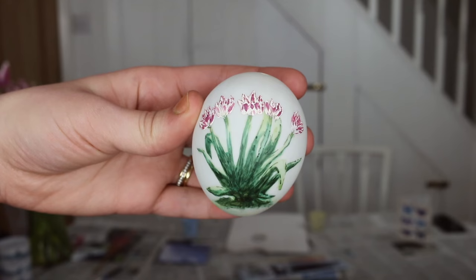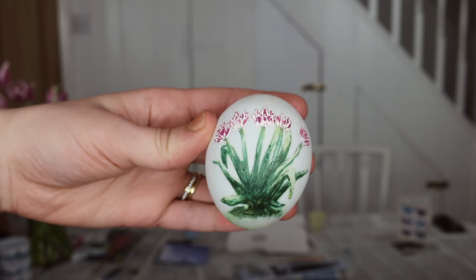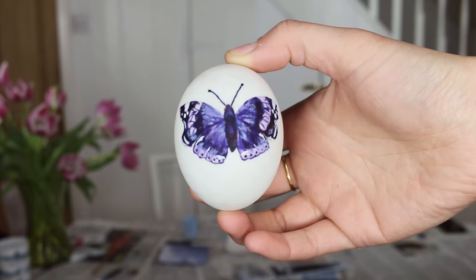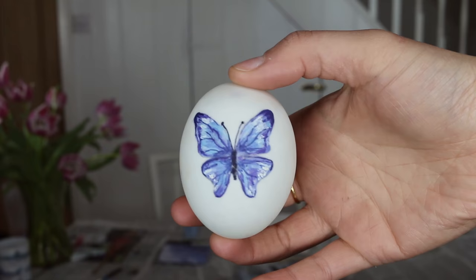You'll definitely see what they are, tulips and pink and white ones. So yours are growing out of the ground rather than from a vase. Yes, they are. Mine is a butterfly, a larger purple butterfly on that side, and then a smaller blue butterfly on that side. I think as we have learned from every challenge we've ever done, I'm faster than you.